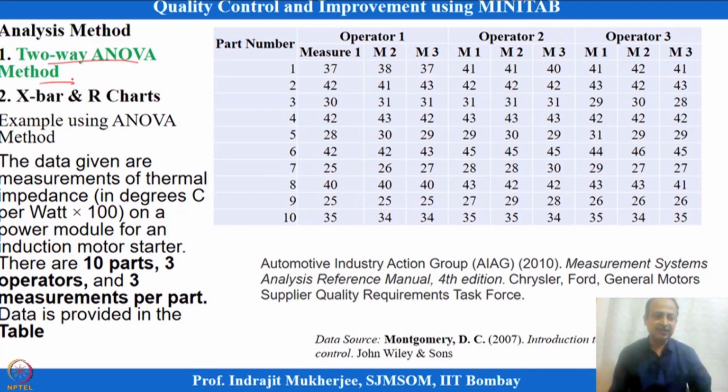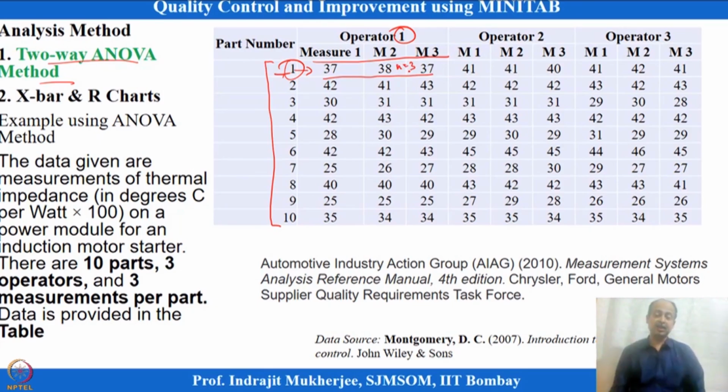So, this is the two-way analysis of variance method that we will explain. We will explain the way the study is conducted, how to analyze the data, and what is to be seen, and that will be elaborated in this session. Okay. Here they have selected different parts in the operating range. These are the 10 parts selected, and these are the observations for a specific part from a specific operator. This is basically the repeatability of the observations. The same sample is measured by the same operator several times, 3 times, n equals 3.